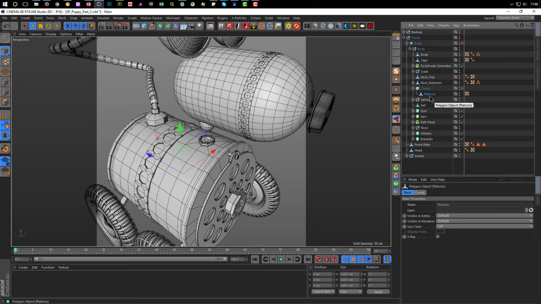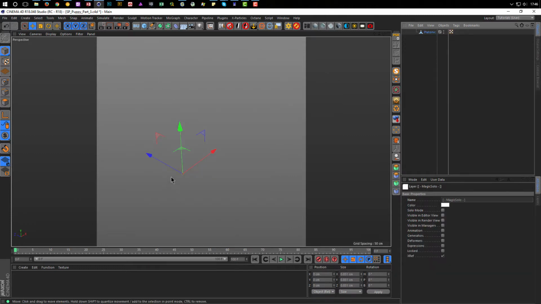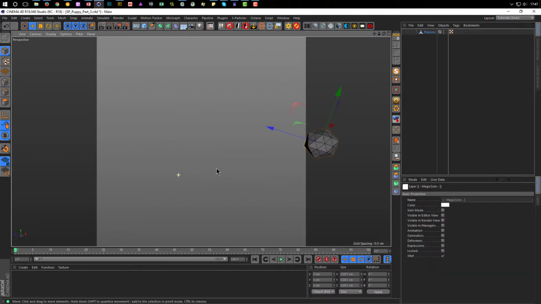We can do one thing, we can go to the platonic and solo it out. I have the magic solo here in R18, and I don't know if in R17 there are some solo modes, but I prefer this magic solo here. So I have now just this one guy here.